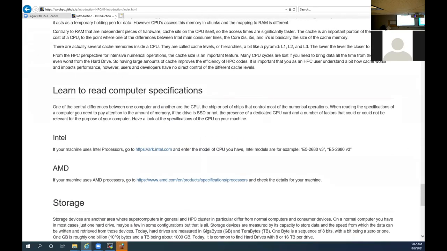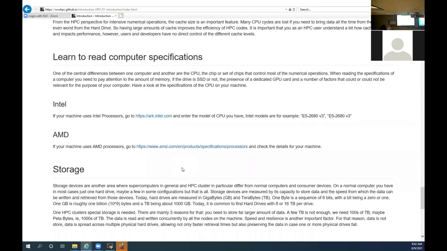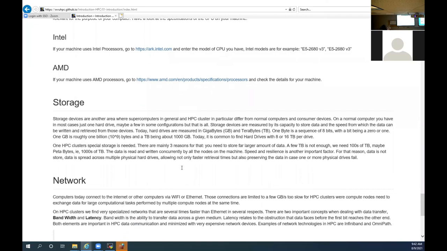So if you have a computer with Intel, AMD, I'm sorry if you are using an ARM, I don't have the equivalent for the ARM side. You can go into these websites and check your CPU, check the specs, and get a feeling about what is in there. And we will see that in the exercise for our class.